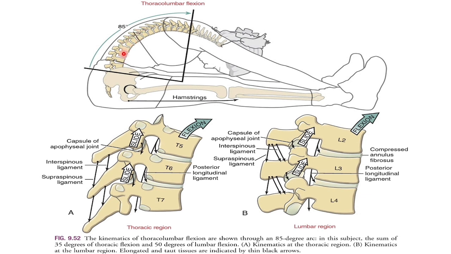So during thoracolumbar flexion, during flexion of the lumbar spine, one of the things that happens is sliding of one vertebra over another vertebra, and the anterior annulus fibrosus will be getting compressed and bulging anteriorly, and the posterior annulus fibrosus will be getting stretched, as well as the remaining posterior ligaments. So during flexion, your anterior longitudinal ligament will be getting compressed, and your posterior longitudinal ligament, interspinous ligament, supraspinous ligament, and other ligaments over your posterior region, as well as your joint capsules, will be getting stretched. And because of this stretch happening at these posterior ligaments, excessive flexion or hyperflexion will be prevented by these particular structures. So this is the kinematics of your lumbar spine in flexion.